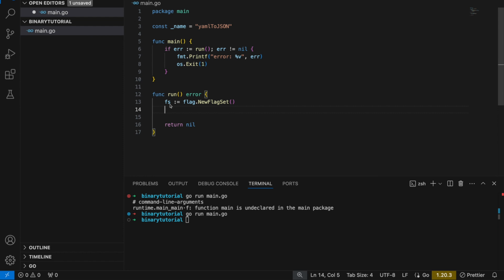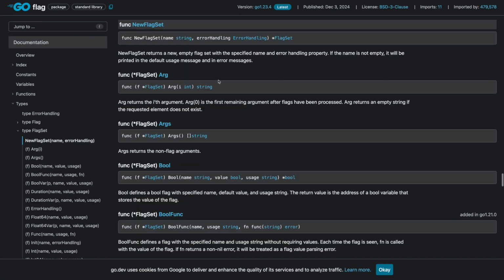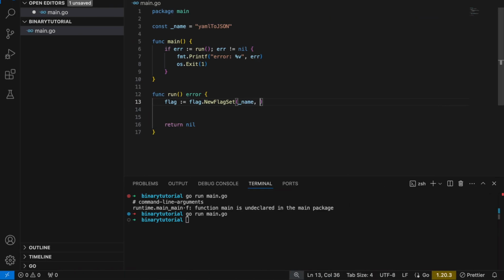And so the proper way to use this, as I generally prefer, is you actually overwrite the keyword of the package to be a new value, and that way you don't accidentally reference the package when you're trying to reference your flag set. So new flag set, we can look at it, but it takes a name and an error handling. In this specific situation, we'll just use exit on error to be simple. So name, and then flag.ExitOnError.